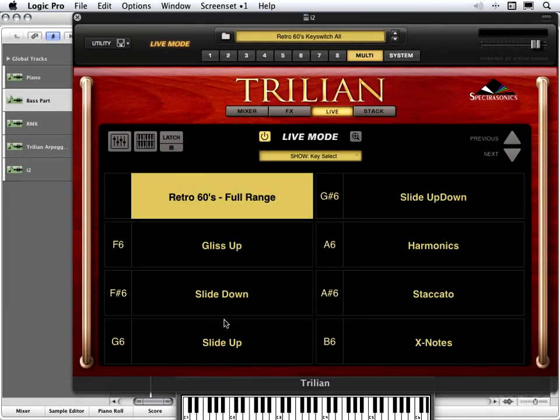In the last video, I programmed up a part using key switching by assigning notes in key select mode. I just want to draw your attention to this articulation called X notes. It's very cool. It's fret noises of muted strings when you're hitting the strings on a bass with no actual note being pressed. Let me play you a little bit of the arrangement I did. I continued what I did last video and I put in some X notes.